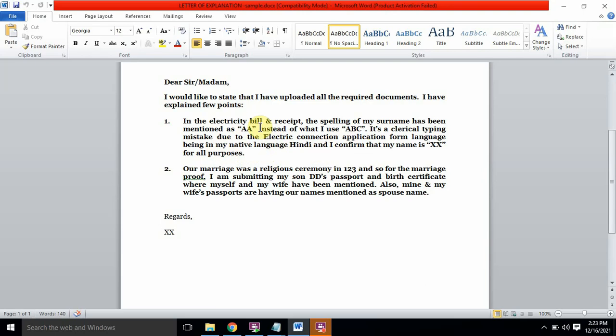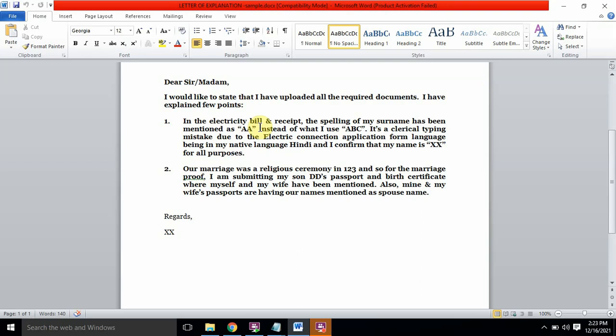Suppose your name is Ramesh Goyal. In Goyal, the spelling could be Goel, it could be Goyal, and it is common, believe me, it is not uncommon that you have the spelling Goel in some places and Goyal in some places. Most of the time it is in some documents which you think will never be used for any purpose. But for example, in this electricity bill, if you have seen my other videos, you might already know I am talking about proof of ties to India. You are going to mention your property documents, your electricity bill, property tax receipts, and some of these are in Hindi.